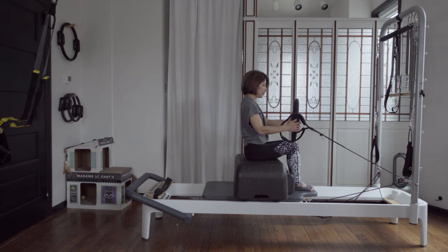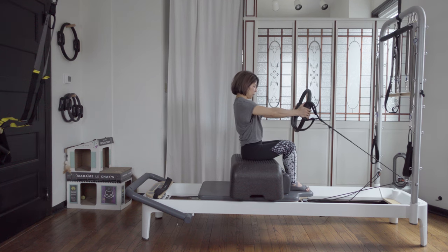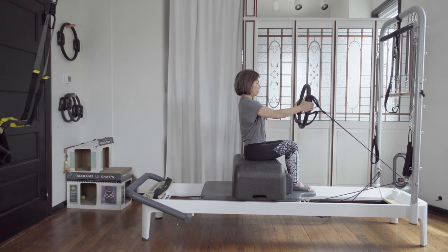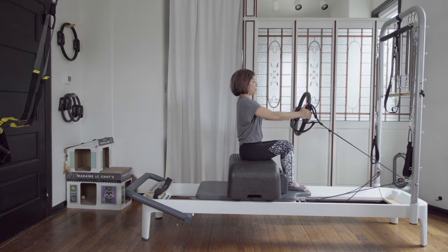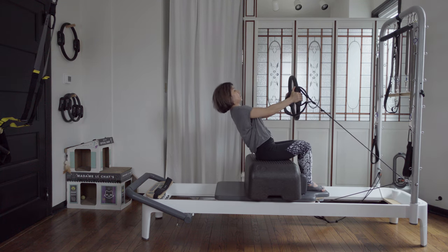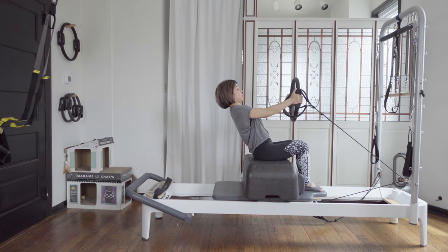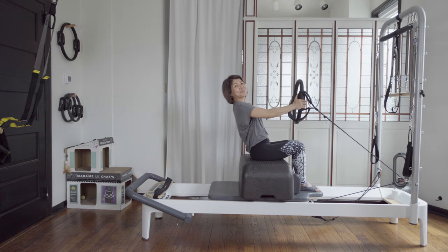Good, then come back. Again, this time we're gonna do hinge back. Okay, so keep your knees together, shoulders down, pull your navel up, tighten your corset, and your corset is not shrinking, okay? Just lean back, inhale and exhale, come up. So look at your nose and go back, but not down, okay? Just diagonally reach your crown of the head up to the corner of the ceiling. Good, keep your shoulders down. So you're just gently holding this ring, you're not pulling for now, okay?